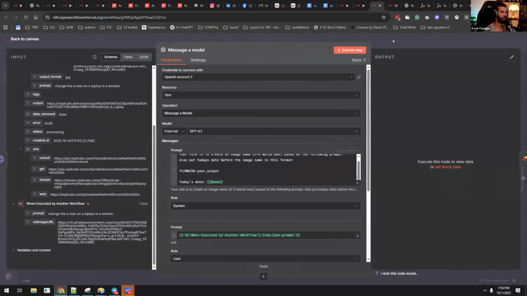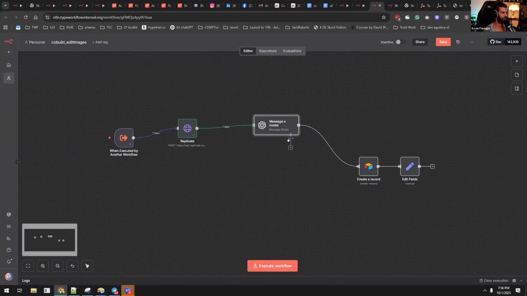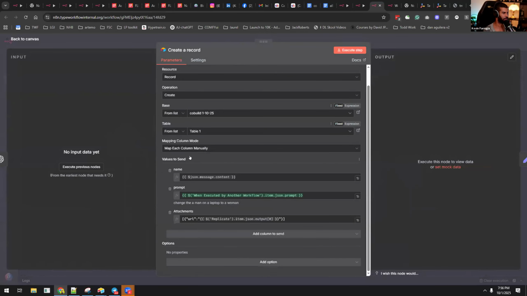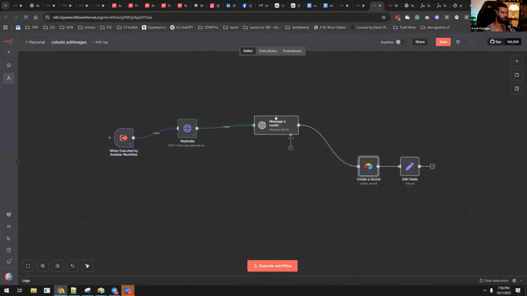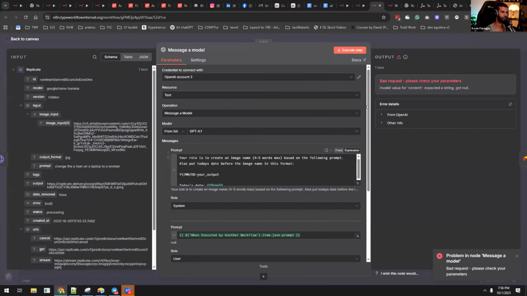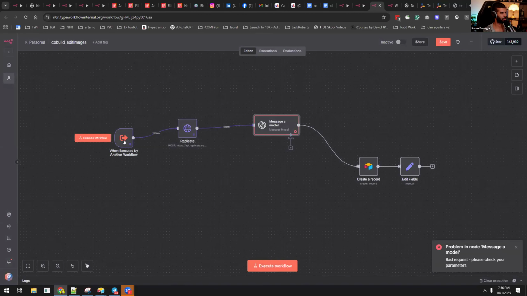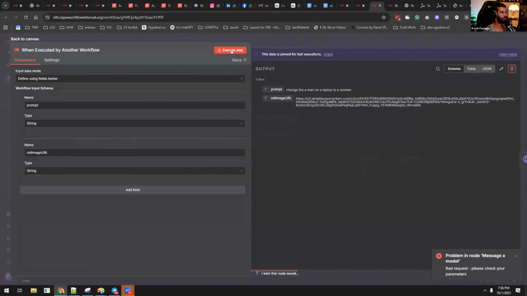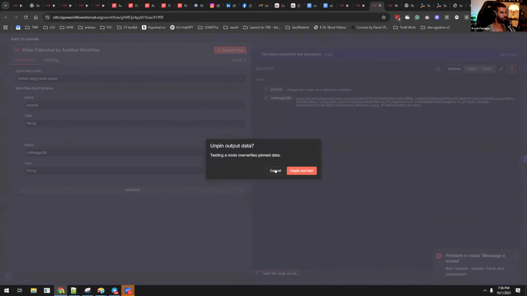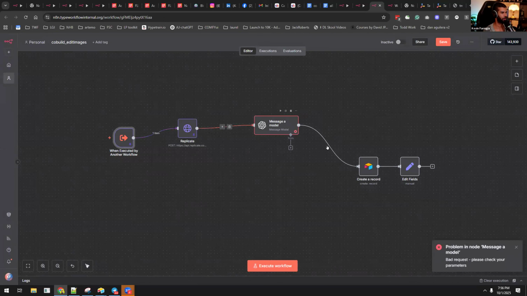What I think might be different, let's actually run it. So I'll pin this, message a model. Yeah, because now we got null. Okay, so let's run this once more. Let's run it from the beginning. Execute.